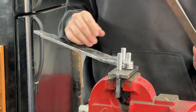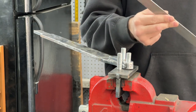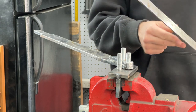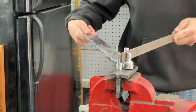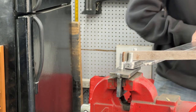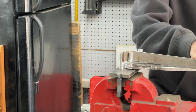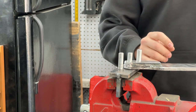Now I do have some 1/8 inch thick flat bar. This is still good, so I don't want to waste a lot of this. So I'm just going to bend the very end of it, because this has a little bit more substance than that thin aluminum, but definitely a little tougher to bend, but not too bad at all.